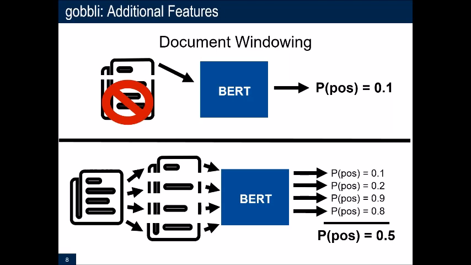So we have some simple helpers to break up your documents into windows and then pass those into any of our models like you would any of your original documents. Then we have some helpers to pool the output in terms of average, min, or maximum, to get potentially a better picture of what's in all of your data and not lose some of it. Again, anecdotally, with similar benchmarks on the IMDb sentiment classification data set, we found about a 1% accuracy improvement just from this. Of course, if all of your texts are really short, you probably don't need it, but if they're really long, it might help more.